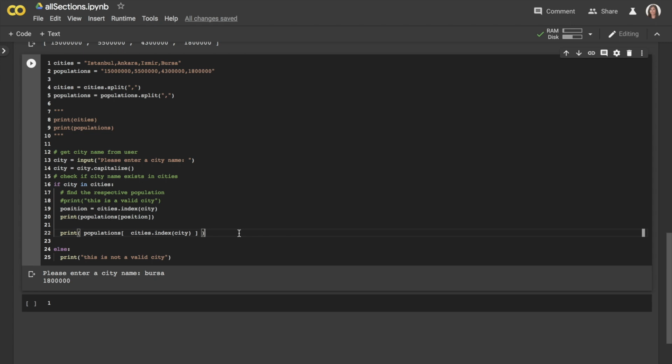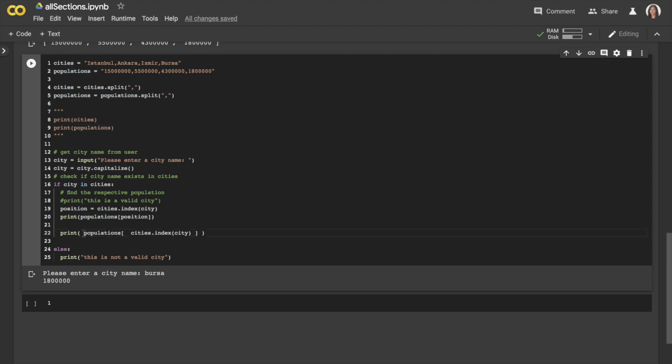So this line of code will work from inner to outer. It will first call the index method on the cities variable with the parameter being city. So this will return us the index of city in the cities variable. And that particular index will be used to refer to a particular element from the populations variable.